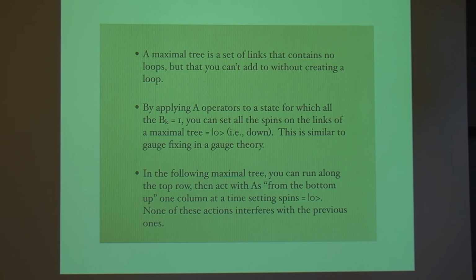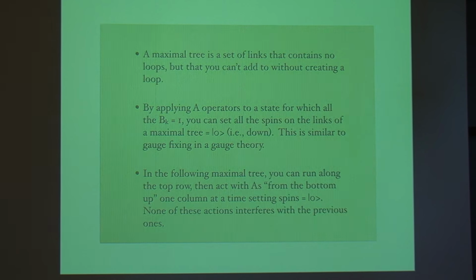One can analyze exactly what their effect is by a procedure very similar to gauge fixing. So if you take a maximal tree on the lattice and apply A operators to a state on which all the B's are equal to 1, you can set all the spins on the links of a maximal tree equal to 0. I'll show you this in pictures momentarily, and that'll make these words clearer.